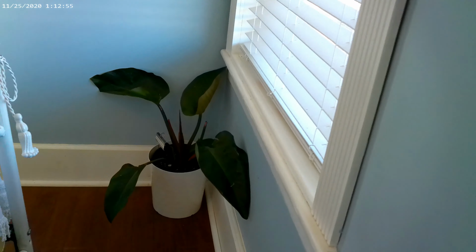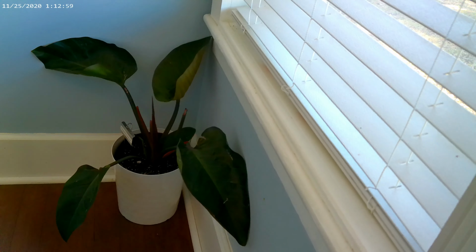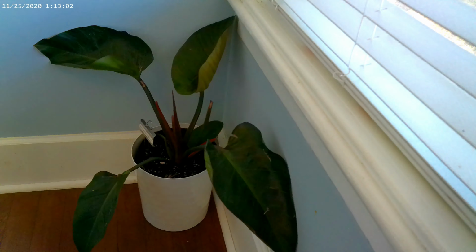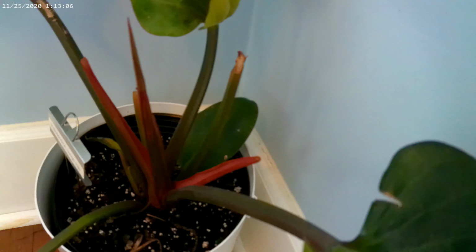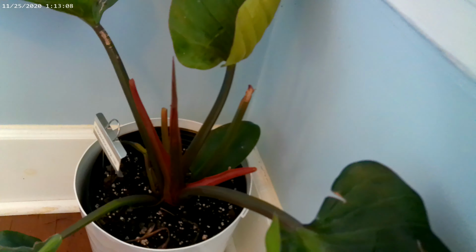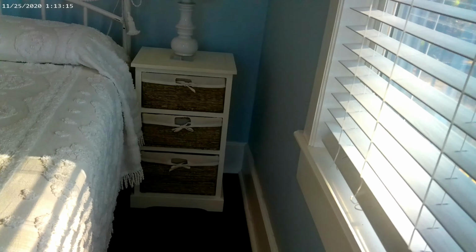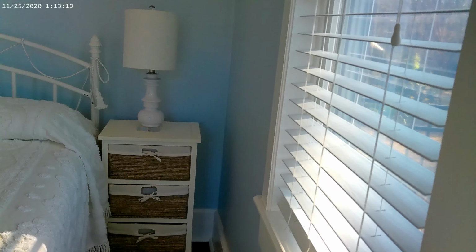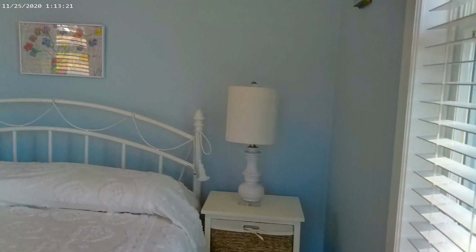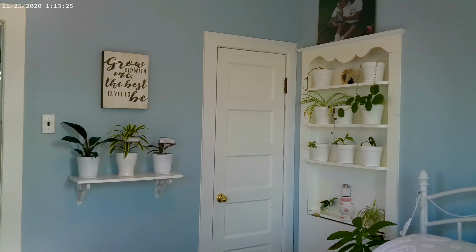I replaced my variegated peperomia with my philodendron Congo red. Look how beautiful. Look at that. And I've got a new leaf coming in there, guys. So I cannot wait. So that's my philodendron Congo red. And then I replaced that table that was there and the lamp just to bring in the same colors. And from here, look at that, guys.